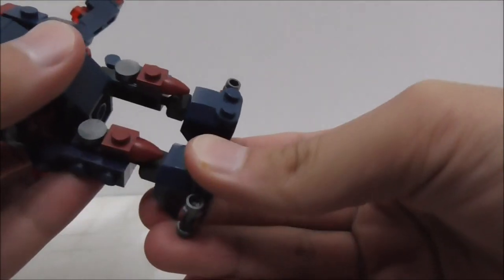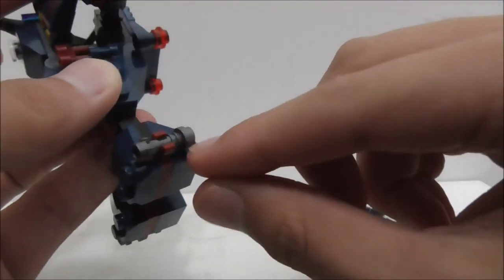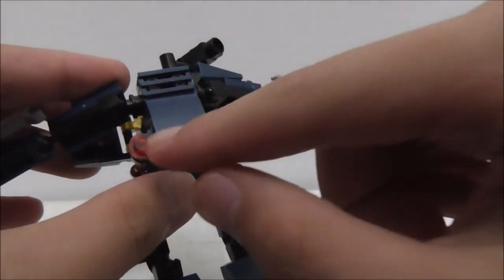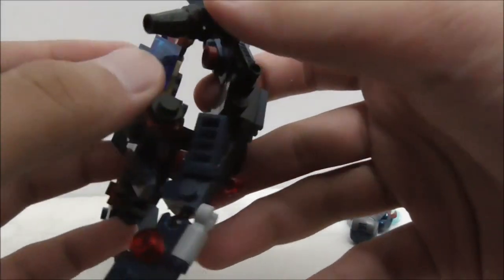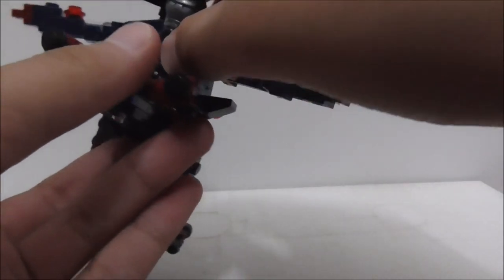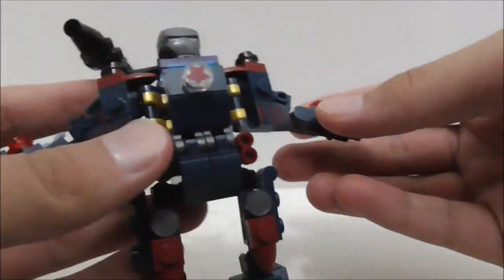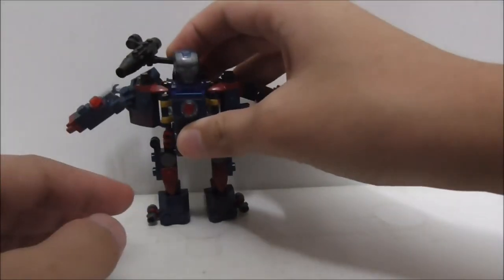The legs work pretty nicely — you can move them around with ball joints, and there are lightsaber hilt pieces on them, though I'm not sure what they're supposed to represent. On the back there's a thruster piece, though it might be in the wrong place. You can put Iron Man inside and close it up — he does look fine in there. A lot of stuff falls off very easily though.